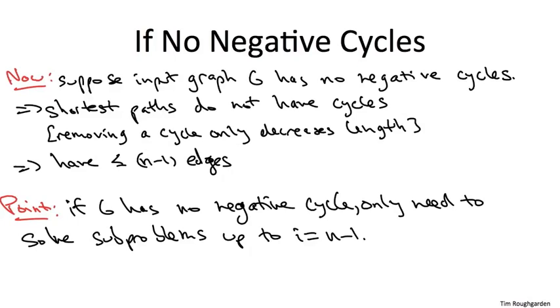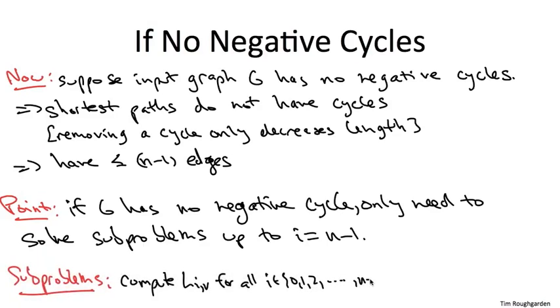So to make sure this point is clear, let me just formally write down the subproblems that we're going to solve in the Bellman-Ford algorithm and which are going to be sufficient to correctly compute shortest paths for input graphs G that do not have negative cycles. The subproblems are simply to compute the shortest path lengths capital L sub I,V. Of course, for all destinations, we're responsible for ultimately computing shortest path to every destination V, and for all relevant choices of the edge budget I. And so the base case is going to be when I equals 0, and we just said it has to go up as high as n minus 1 and no further.